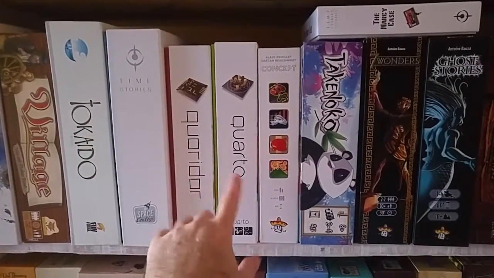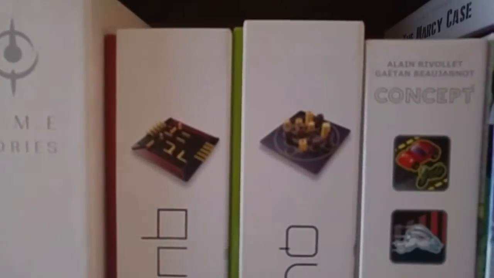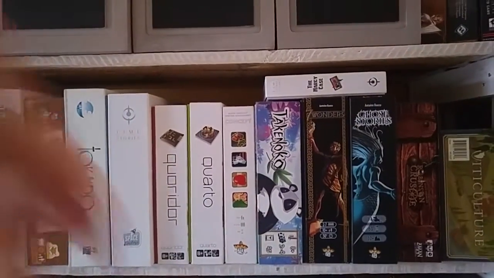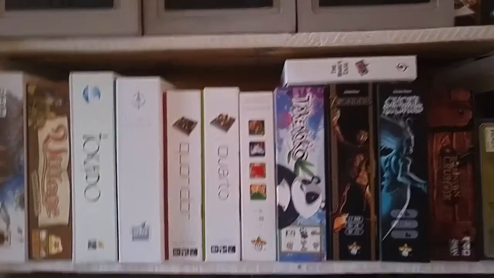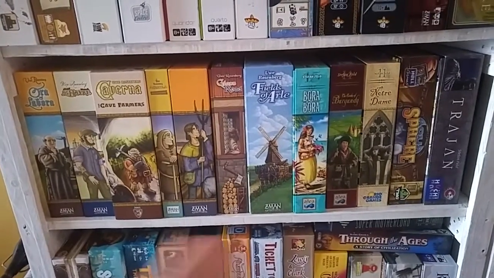Then over here we've got Quarto and Corridor, which are two abstract strategy games, just real beautiful coffee table kind of games. I don't know if you can see the boards there, but they are really, really classy, beautiful coffee table pieces. And then obviously Concept over there. Just a great sort of charades meets, I don't know, Pictionary. Great game. Coming down we have probably my favorite shelf, which is all my, most of my Rosenberg games.